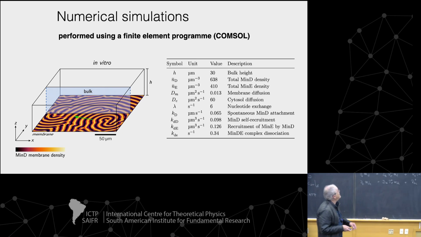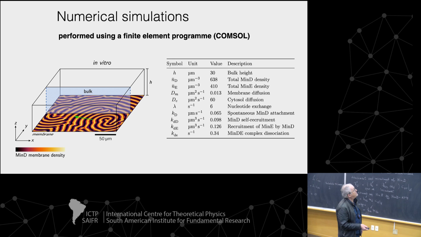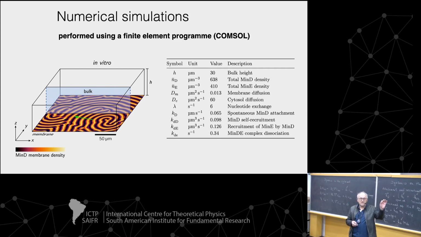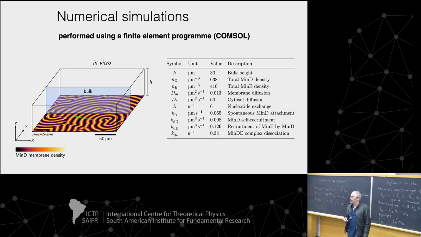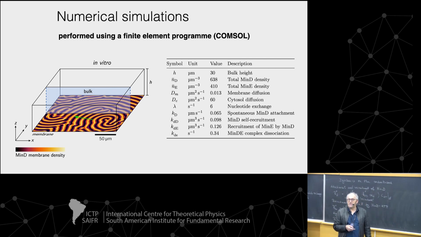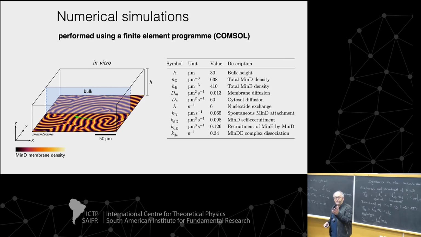All right, so here, this is kind of a set of numbers. Oh, I forgot to say that there's a diffusion constant here, and they are measured, right? The diffusion constant is something that you can really measure by single particle tracing. So you look at single particles, like the muscles that we saw, and you track them, and then you infer the diffusion coefficients, or you use something like FCS, fluorescence correlation spectroscopy. This is another method you can determine those parameters from, and then you know the diffusion coefficient in the cytosol is something like 60 micrometers squared per second.